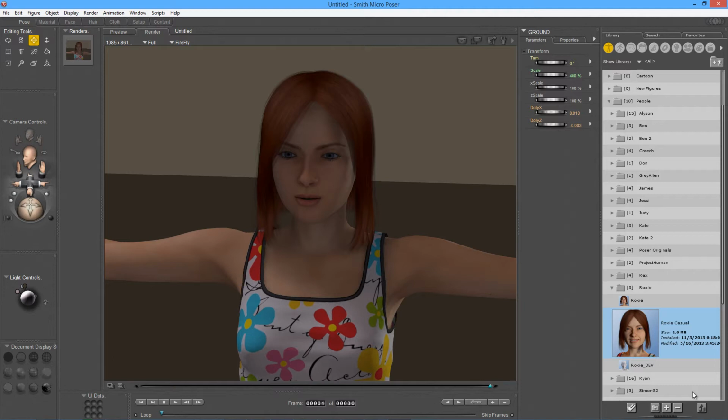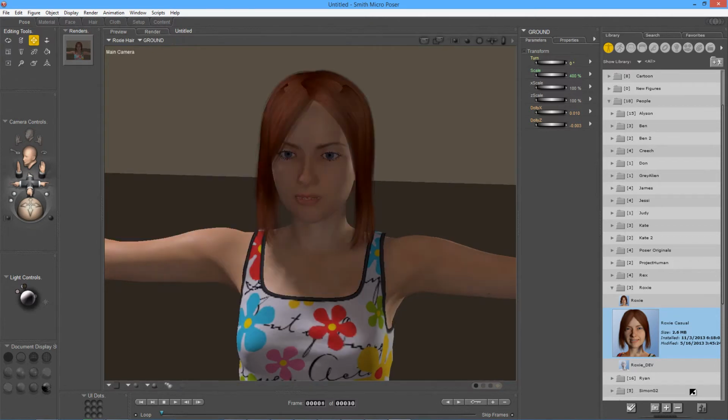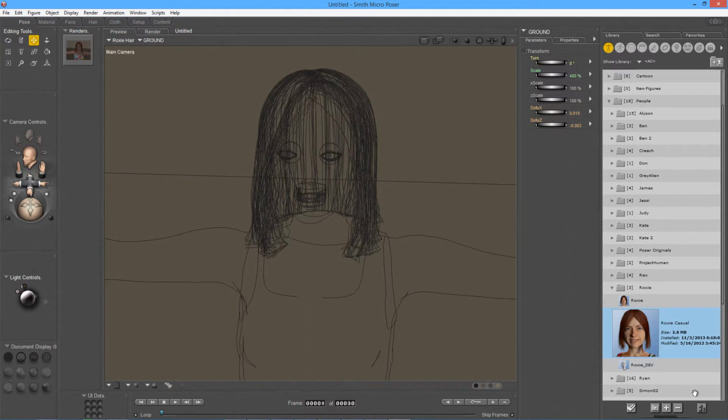Now you can change all this and all that kind of stuff. For instance, you can change the shininess of the skin, you can make it glow if you want to. There's endless amounts of things you can do, but this is just default settings. You can go back to preview anytime and that'll take you back, and you also have a number of sort of document displays, so we can see her in wireframe.